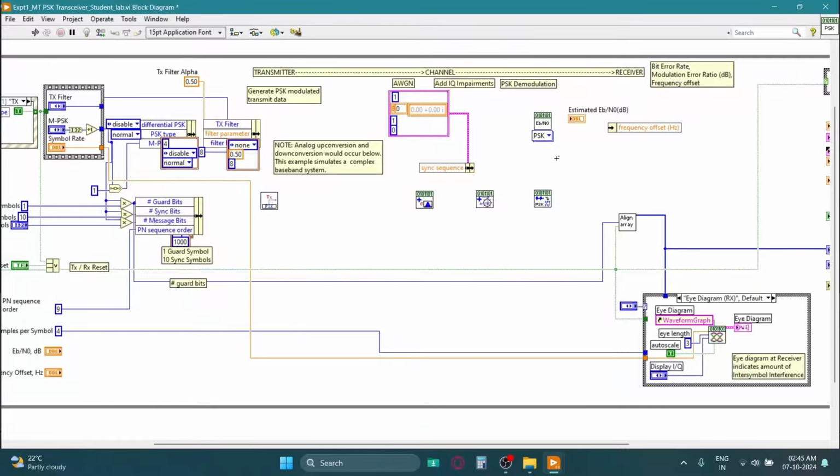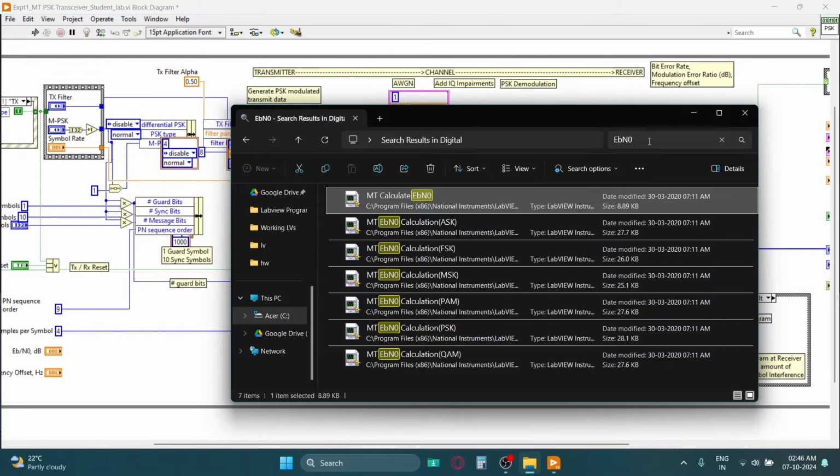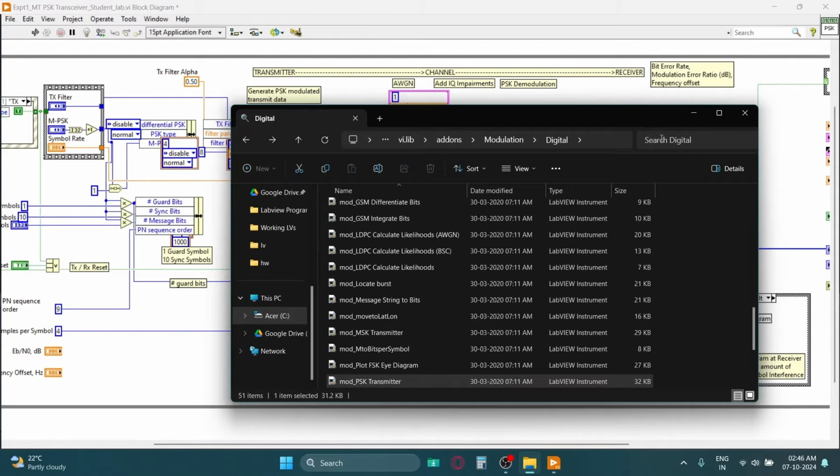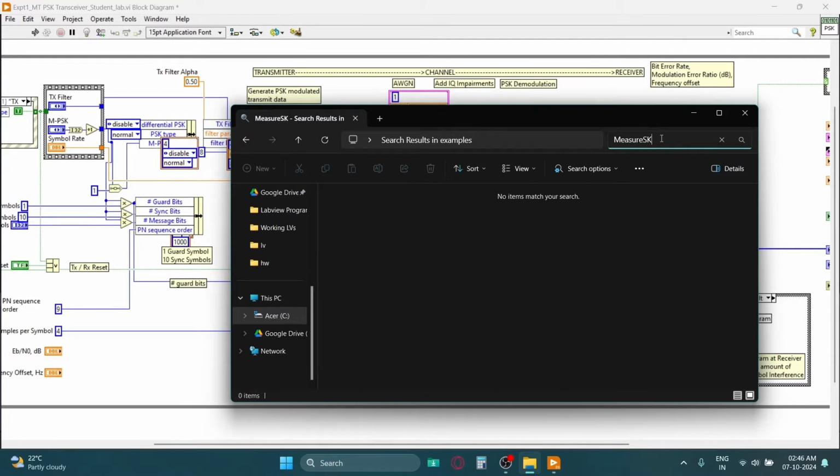After this, you put 5 blocks here. You'll have 2 more blocks to add. You'll have to find it here. You'll have the block PSK measure.